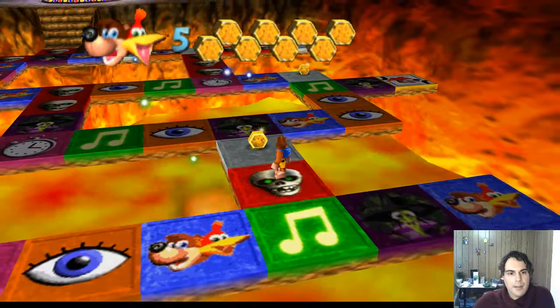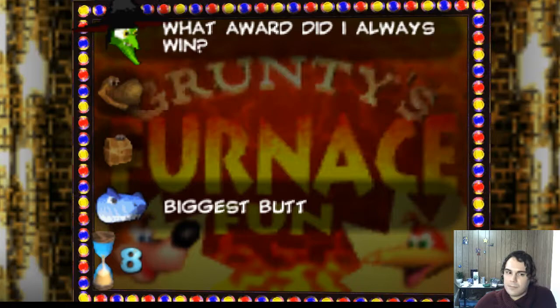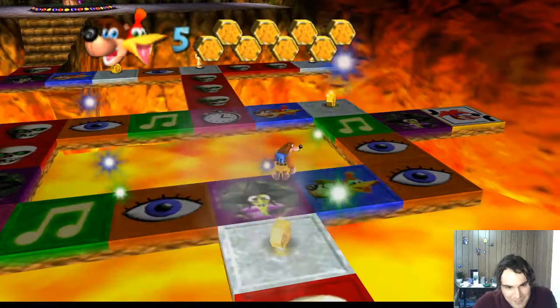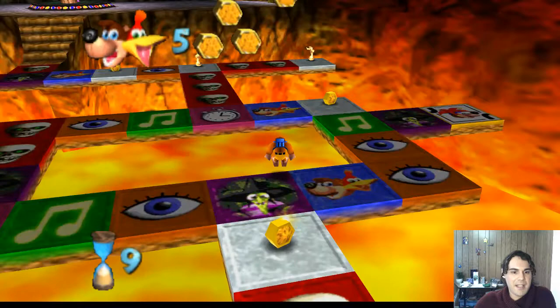Oh no. Yay! I don't get to die! Or I don't get to die. I don't have to die this time! It's the only color. I'm gonna go with Dung Brown this time. No, so it's the Ghastly Gray. Keep me safe and free from harm. What have I as a lucky charm?